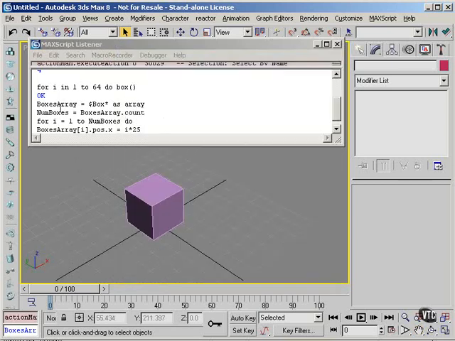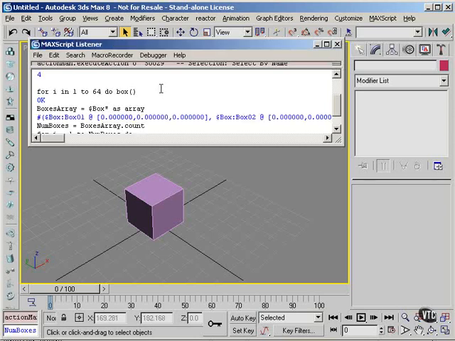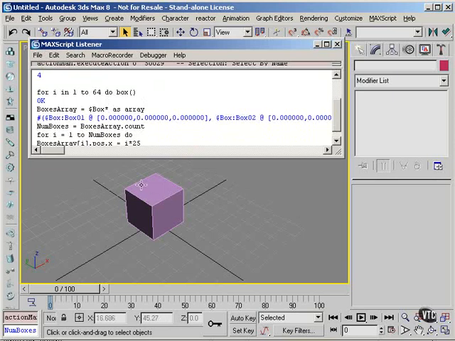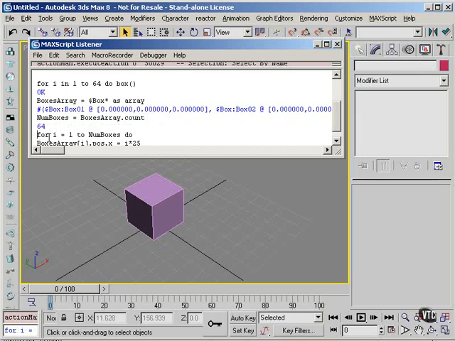So here we're going to create an array called boxesarray by taking the collection of all objects whose name begins with box and turning that into an array. So let's try that. So now that that's an array, for example, if I didn't know how many boxes there had been there, I could find out. So I'm going to create a variable, numBoxes, equal to boxesarray.count. That is the number of elements in the boxes array, and hit enter. And it comes back and tells me that there are 64 objects whose name begins with box.